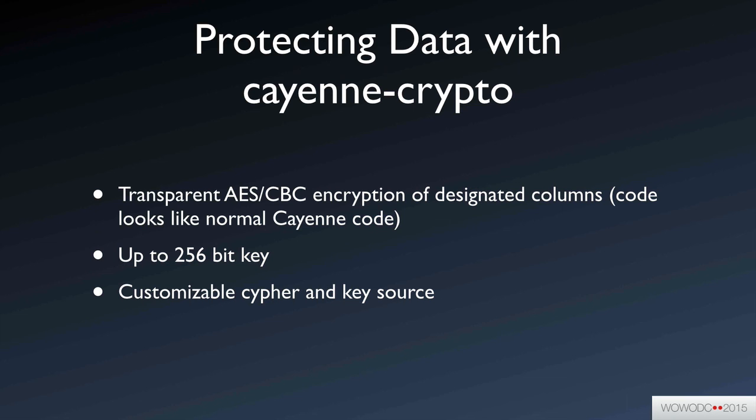Okay, another interesting topic. So we're done talking about new APIs. We're talking about new features. Is protecting data with Cayenne Crypto, and Cayenne Crypto is a separate module, and Cayenne is very modular. It has this dependency injection container that allows you to put modules with configurations that does something or changes some behaviors. So that's how Cayenne Crypto is implemented. It's just a plugin that redefines a few things here and there to make encryption happen.